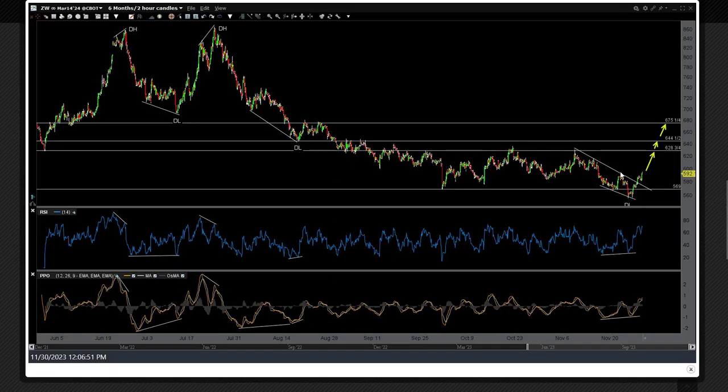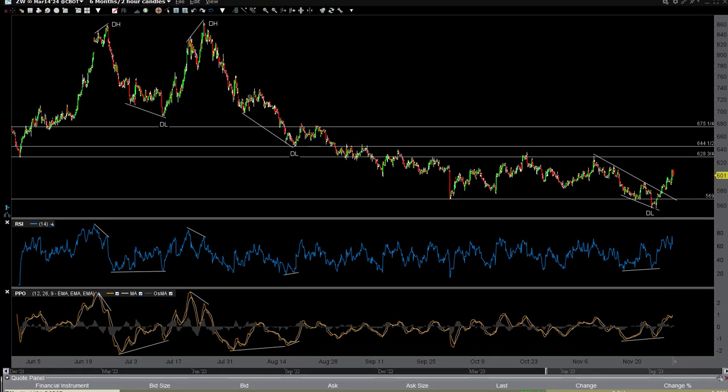Here's my 120-minute chart of wheat, so 6-hour candles, and you can see what I have here. Let me just give you a live chart. Okay, so it's moved up a little bit more. Positive divergence here, divergent low. Pretty decent price support. So you had this trading range here, I'll box it in for you. There was resistance up there at about 628 3/4, call it 629, down to about 569, and we broke out. We took out that minor downtrend line coming off a divergent low.